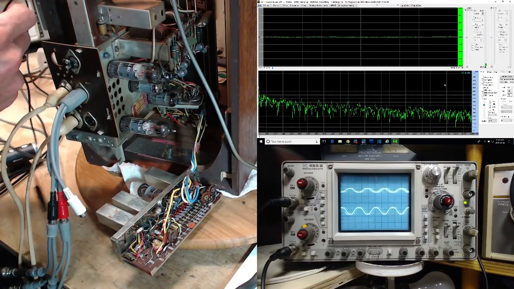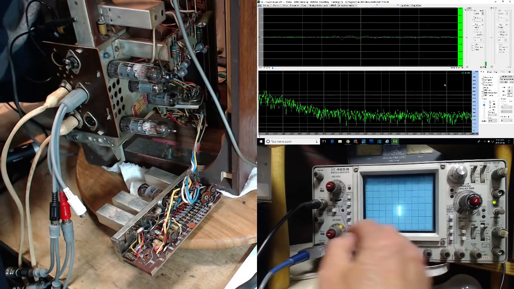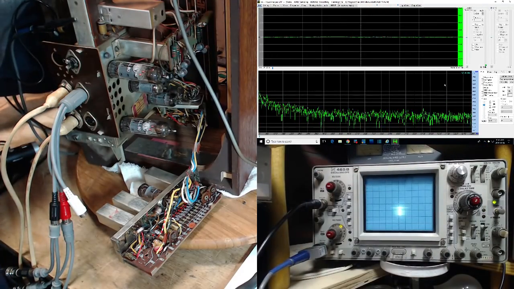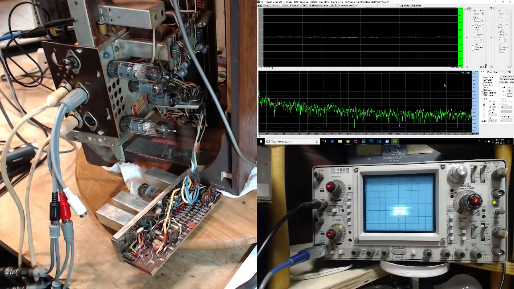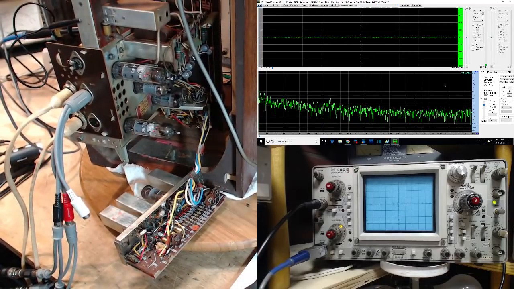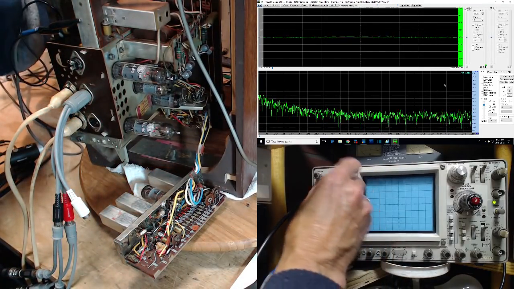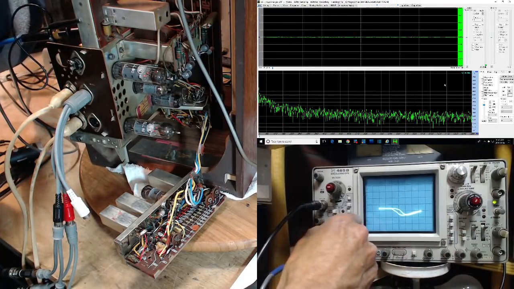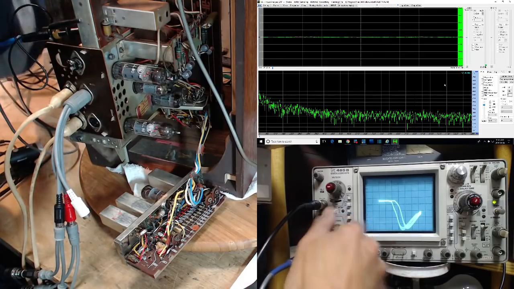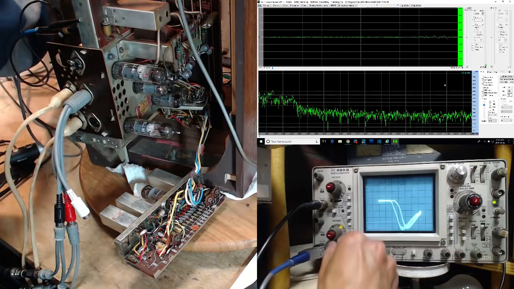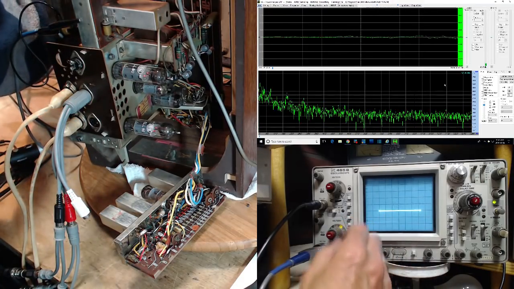So let me just get this hooked up here. S-curve. That's the S-curve there. That's the center.